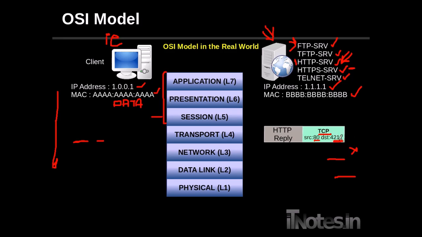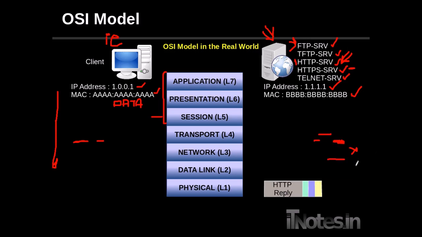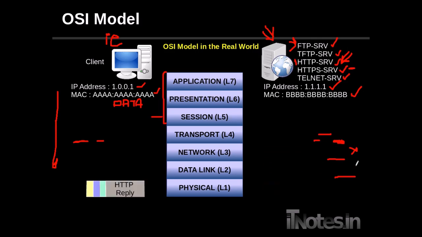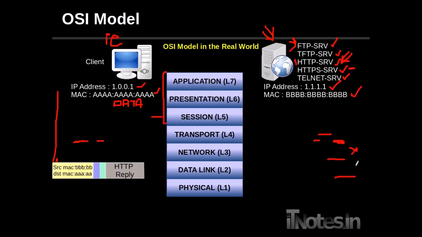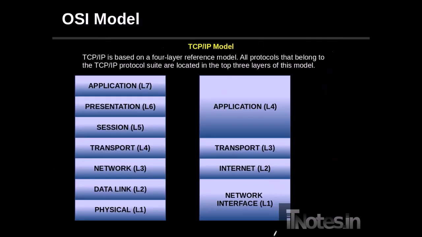When you type google.com, they create a port number for it to listen on. So they go ahead and encapsulate the IP address information in this and the data link information, and finally convert it to bits, send it over the wire, and over here the decapsulation process occurs, and finally our computer gets the HTTP reply.